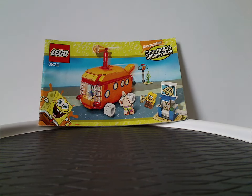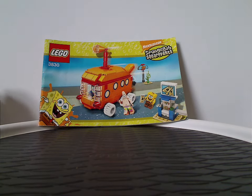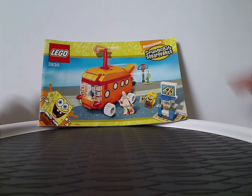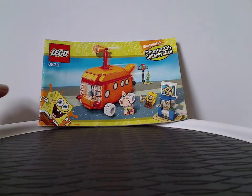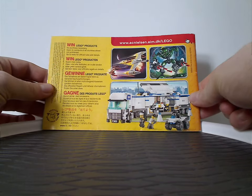This one's on the Bikini Bomb Express from 2008. On the front of the manual, there's a picture of everything going on in the show version of SpongeBob, with a different style SpongeBob logo and the old-style Nickelodeon splat logo, nice to see there, and the Lego logo, and also the set number 3830, and on the back is how to win on the online survey.